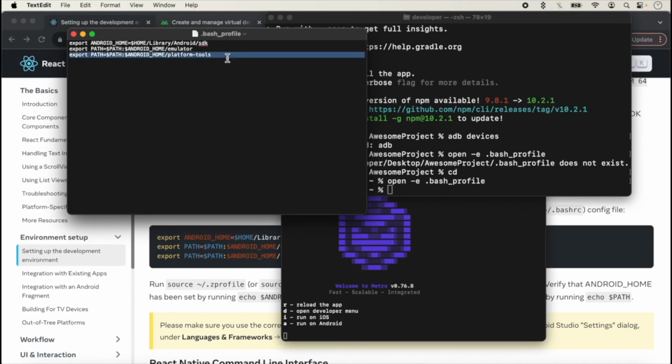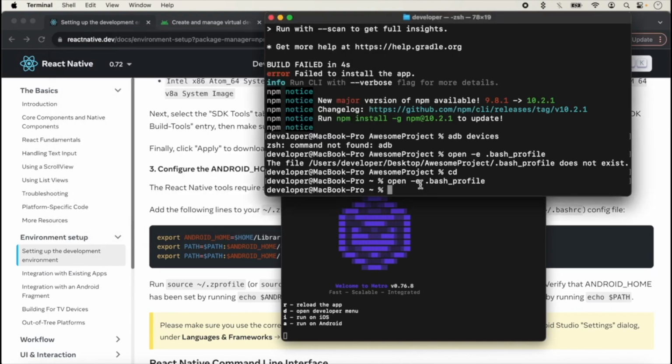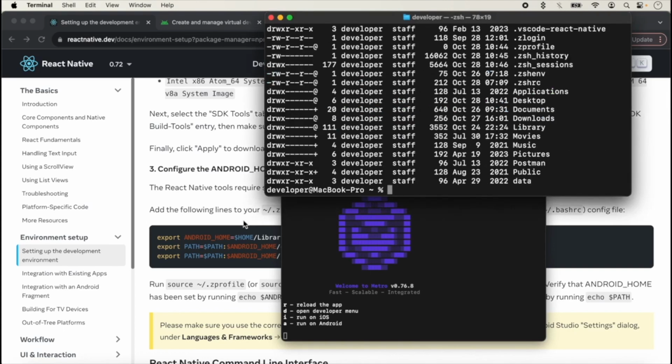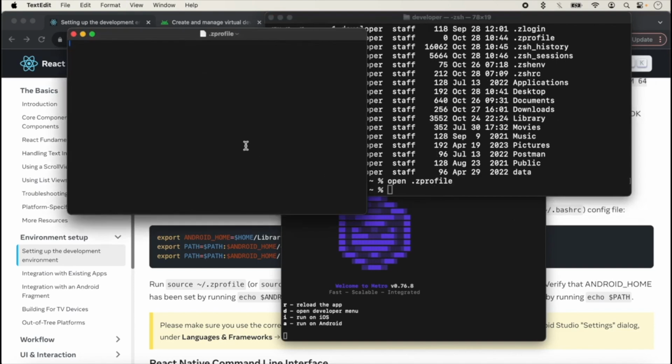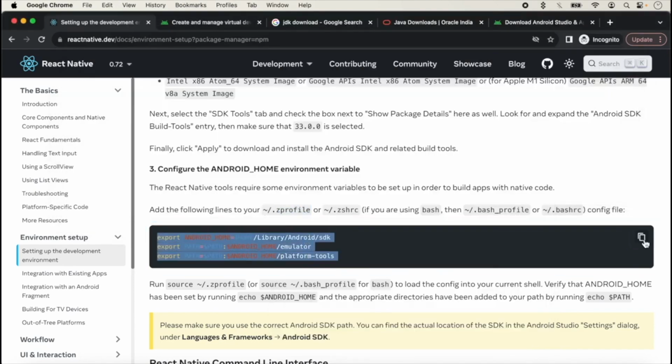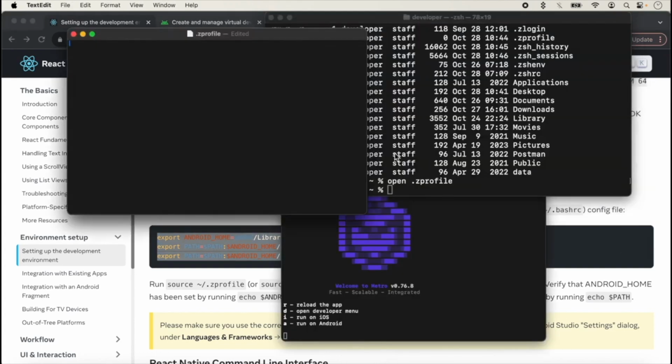I think the problem is related with the bash profile we are using, so we will cut it again. So if you face this type of problem, you can cut the code here, and here we type the ls -al command again, and we open here zprofile. So the zprofile is here, so we will copy it again. We type here open and zprofile. So the zprofile will be open here. We will copy from here and we'll paste into the zprofile and save it.